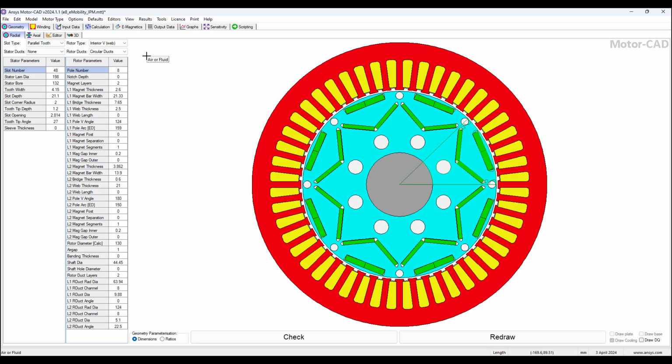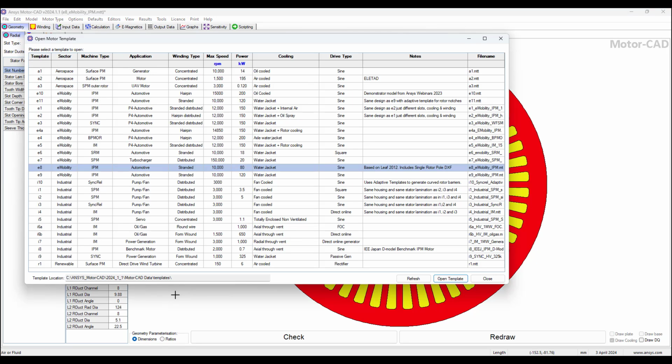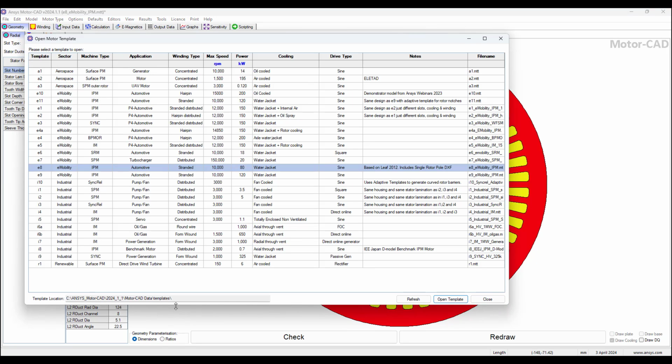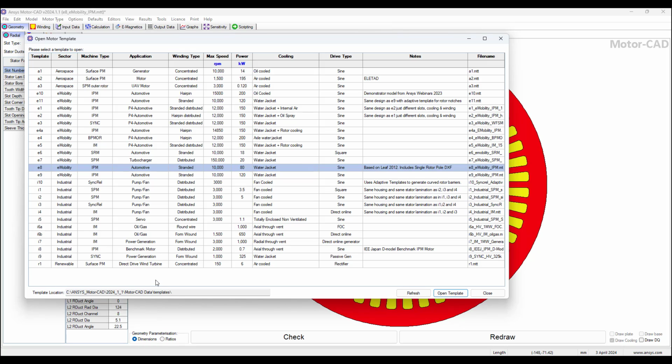All right, so we can choose a motor type, and a default model will appear. We can develop our model for a particular design starting with the default model, or we can go to File, choose Open Template, and here we have various templates available already set up for a given application.